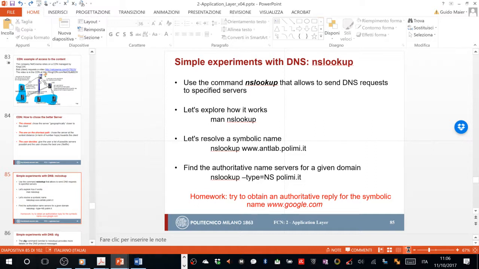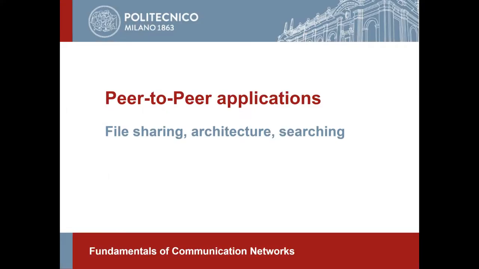The last very short introductive part of these application layer protocols is for peer-to-peer applications. So far, we have only looked at applications based on the client-server model. Peer-to-peer applications are also very widespread, and they are used for many purposes. Now we will only look at the peer-to-peer applications that are suitable for file sharing, which is one of the easiest tasks you can imagine.